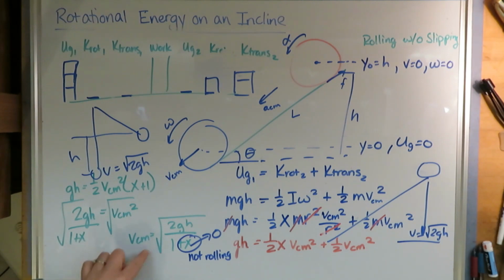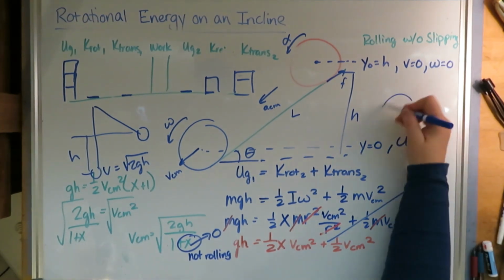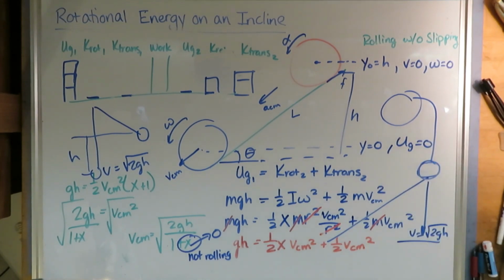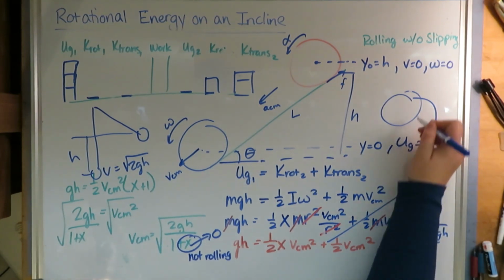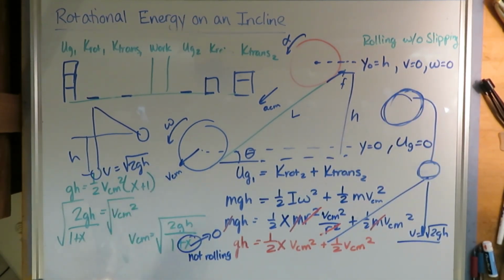The only difference is this case of rolling, or the example we looked at yesterday where this object was connected to a pulley, is that when you add in the fact that there's rolling going on, so in this case rotation for the pulley, or rolling here, the rotational inertia of the object is going to cause the linear motion to decrease and be smaller than the square root of 2gh. So if ever you're working a problem and you're running out of time to do a calculation, just realize that your answer for any sort of problem involving rolling is going to have a speed that's lower than the square root of 2gh, because square root of 2gh would be if it was just falling, sliding frictionlessly, or swinging on an angle.